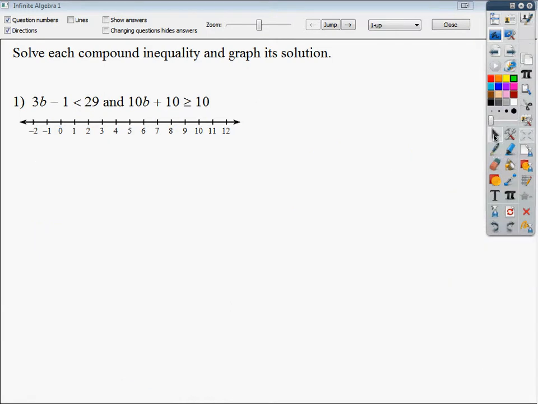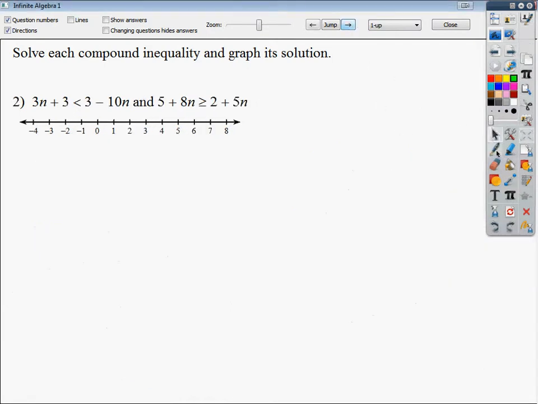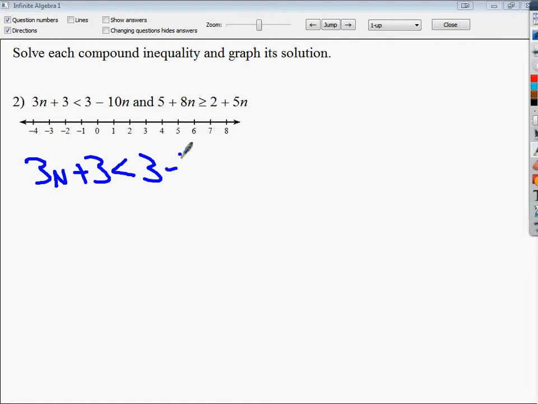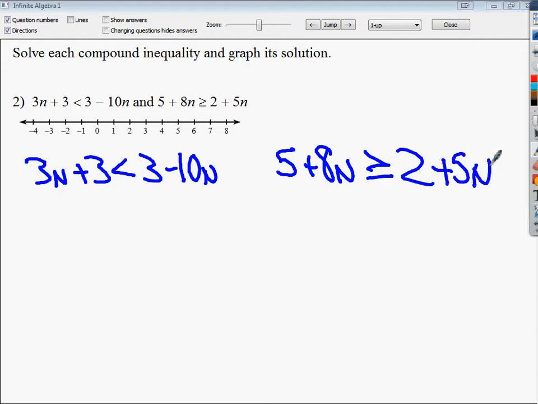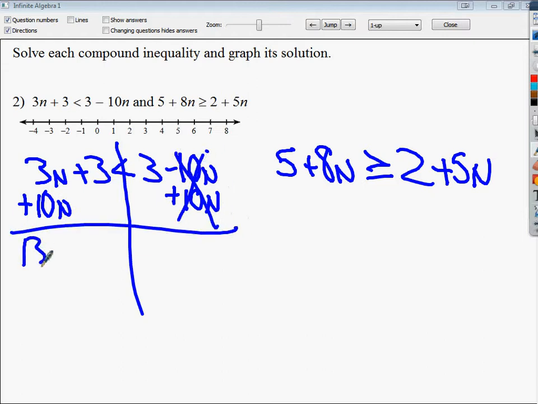So, I end up with 3n plus 3 is less than 3 minus 10n. It would be helpful if I was writing this down while I was yapping about it. But, you know, lots of things would be helpful that I haven't done. Draw the line here. I need to get my variable terms on the same side. I tend to move variables before constants. So, ends before not ends. I'm going to move this minus 10. Or, I'm going to, truly, I'm going to eliminate it on one side and add it to the other. Because, you do something to one side, you have to do it to the other. That whole thing. Socialist credo.